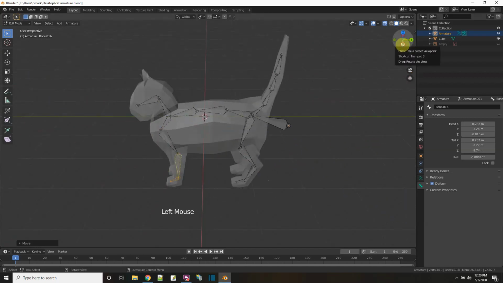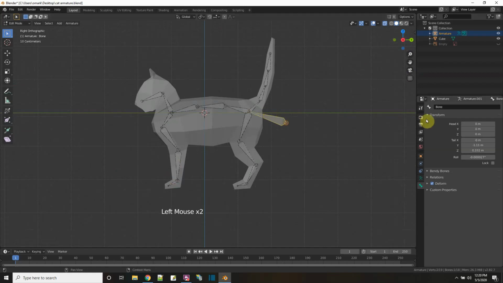So one of the first things I'm going to do, I created all these bones, but now I want to name them properly. So I could select the bone. I'm still in edit mode. I could select the bone, and here, clicking on the bone icon, I could set the name to each of the bones. So this is my root. This is my back 1, I'm going to call it. This is back 2. And back 3. And then over here, this is the neck, so I'm going to call it neck and head.